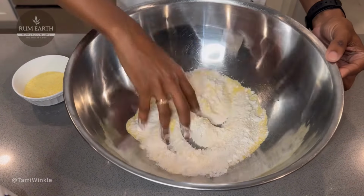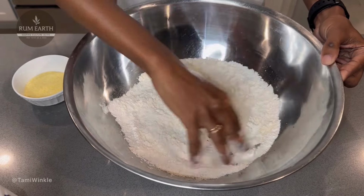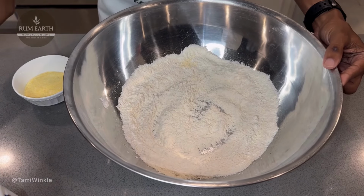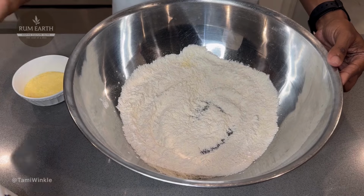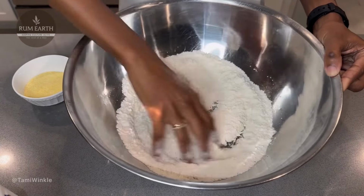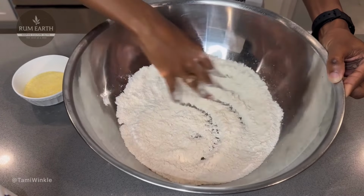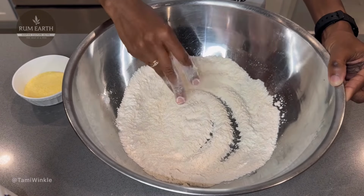To me, the more cornmeal you put, the tighter your dumpling be. Make sure you mix that up. Then you get some salt. Don't have to put a lot of salt because, like I said, your soup is gonna give you the flavor. So just make sure all of that is mixed through evenly before you start the kneading.